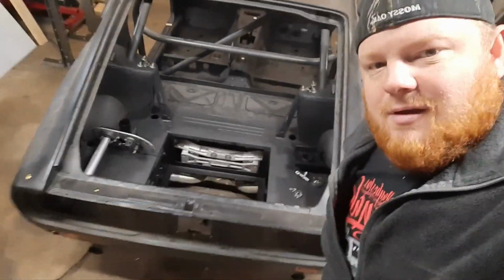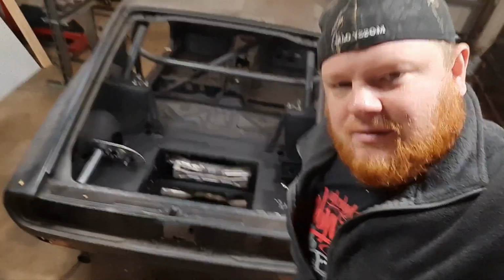The first thing that we're going to focus on the Datsun is filling that hole down there. Right there. Filling that, because, well, that's where the fuel tank goes. So let's get into what I have going on for that.